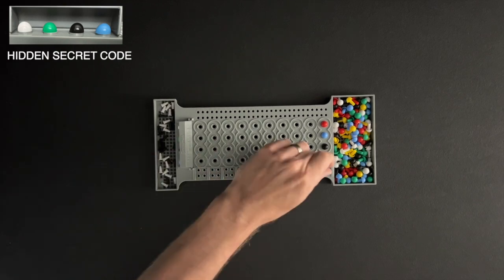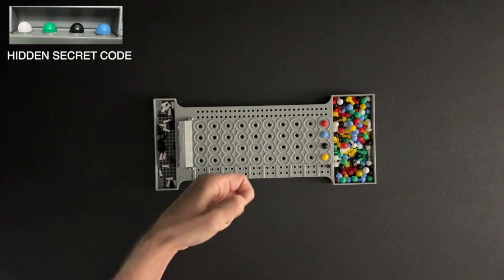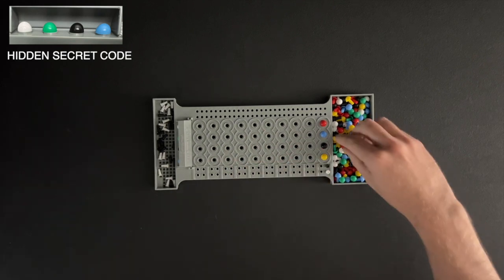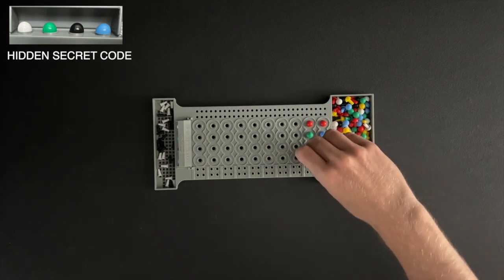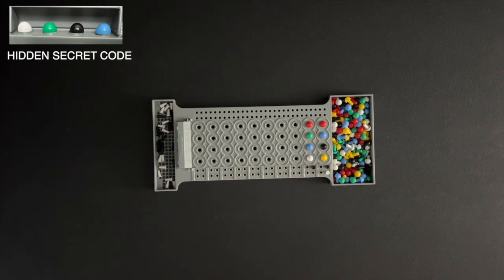Here the code maker places a black key peg for the black code peg in the correct position and a white key peg for the blue code peg that is in the wrong position. Once the key pegs are placed, the code breaker will make a new guess of 4 code pegs on the next row. The code maker will again place key pegs based on the code breaker's guess.